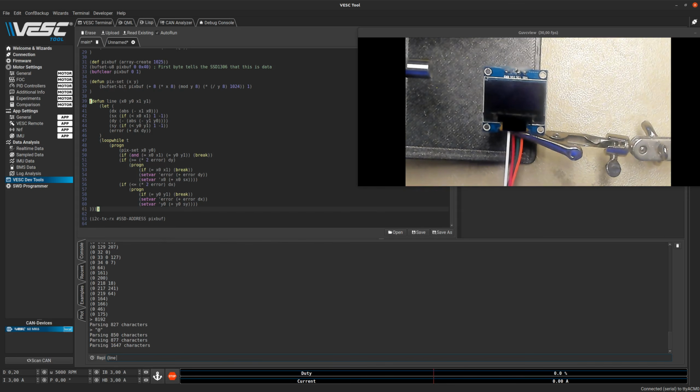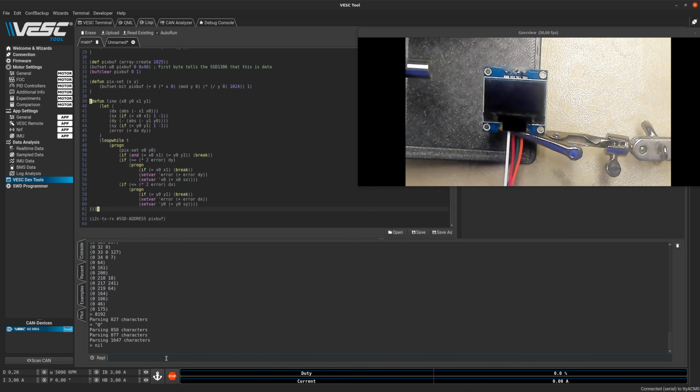up in the left corner, this is the 0 position, and X increases in this direction and Y increases in this direction. So if we want to draw a line from, say, X10 and Y4 to X, and X goes all the way to 128, so let's do 100, and Y goes to 64, so let's do 32. Then we should draw a line from here to here, something maybe. And let's run the code.